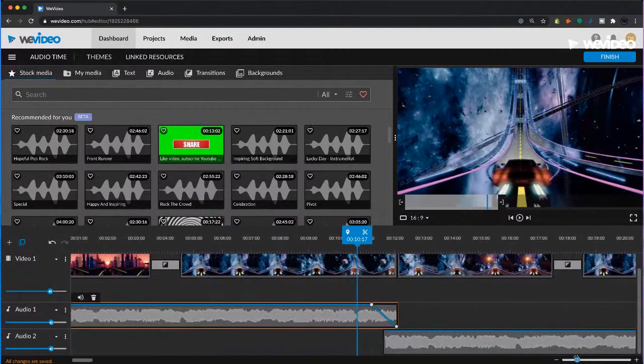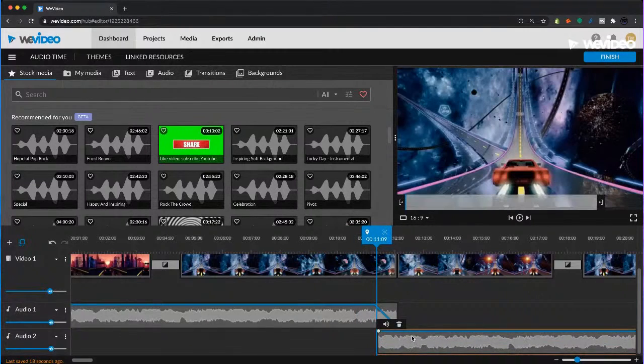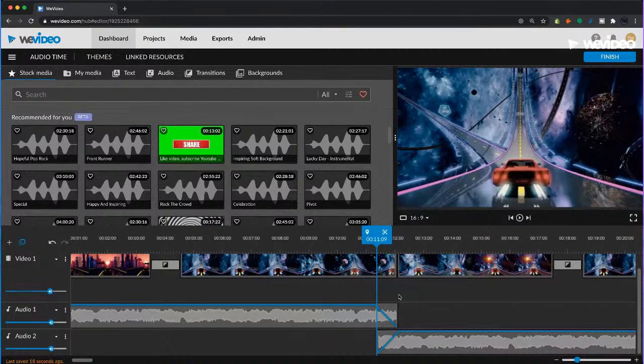So what that is doing is bringing it from 100% all the way down to 0 in this time frame. And we can make this a longer fade or a short fade that would happen really fast. So you can see kind of what I'm doing here is creating this fade out and fade in with the different audio clips. So this allows us to get a nice crossfade happening.